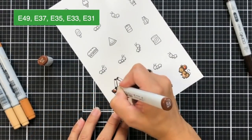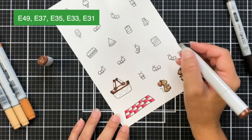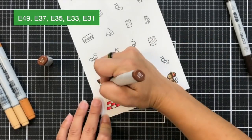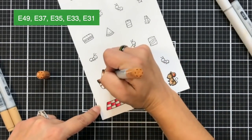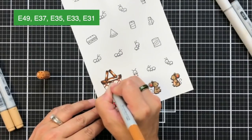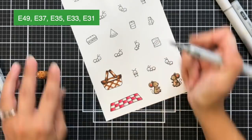So each ant off on the side of my card when I pull out the double slider is going to be carrying a piece of food. So I wanted to make sure I had plenty. If I have extra, that's okay. I just tuck them back into my stamp pockets and save them for a future card if I ever need to add just a little bit of something to it.